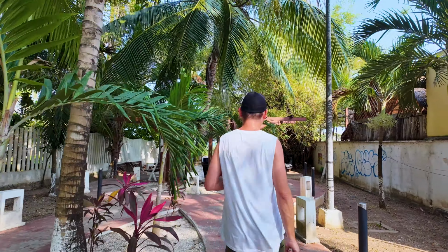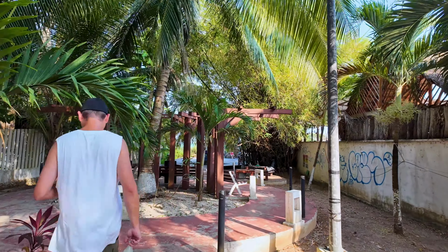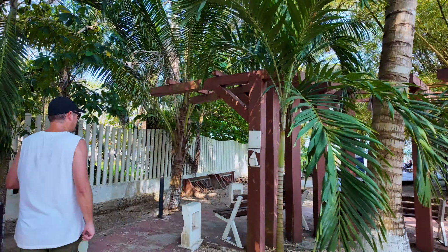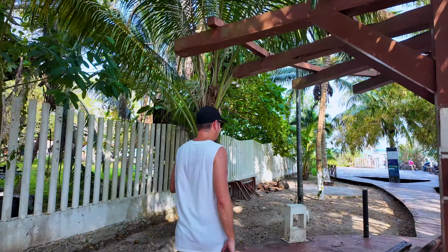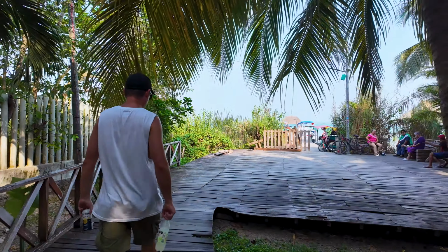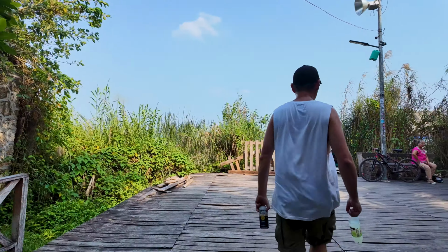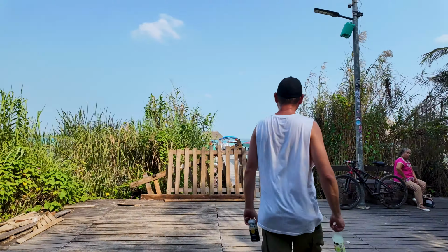We've been coming down here every morning around 9 o'clock or so, just after 9 maybe, having a nice swim. Then the middle of the day heats up like crazy. So we head back, get some work done in our room, relax for a minute in the aircon, and then head back down for some late lunch, early dinner with our empanada lady, and then head here for a swim.